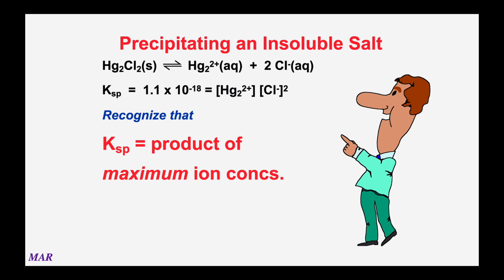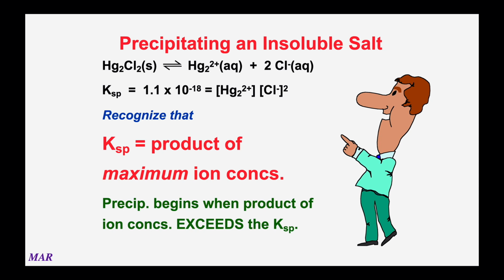Now, KSP is the product of the maximum ion concentrations. When you go over these thresholds, that's when a solid begins to appear, and when you're under the thresholds, then you don't have a solid. So when we figure out what this number is, we're going to get a number. And if you go just a little bit above that number, that's when you're going to see a solid form. It's when it exceeds the KSP, the maximum ion concentrations. And in this case, we're going to find that threshold for chloride and see when the solid will start to happen.